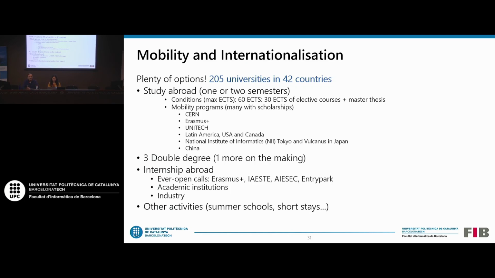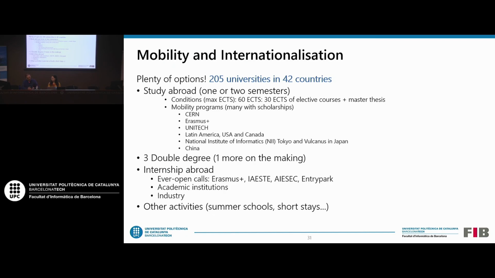The most popular one is the Erasmus+, right? But there are many others. So there are others with Latin America, the United States, Canada, Japan, China. We have agreements everywhere. And we have also interesting things like the CERN agreement, where we send students to CERN every summer just to do an internship during summer with CERN, which is also a very interesting experience in life, no?